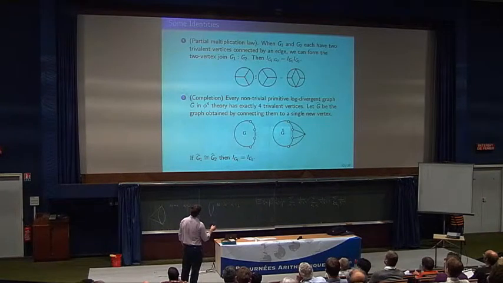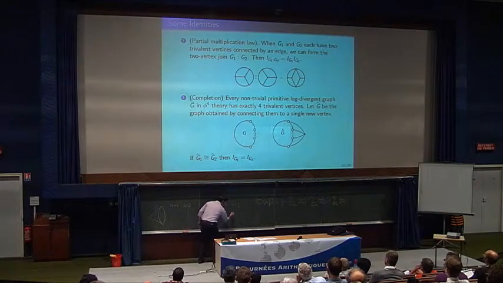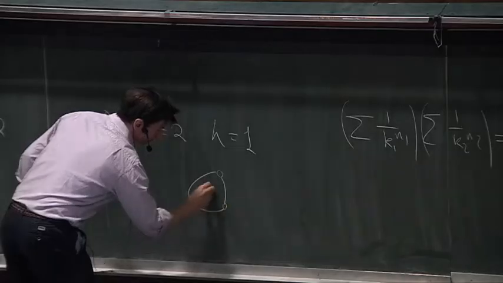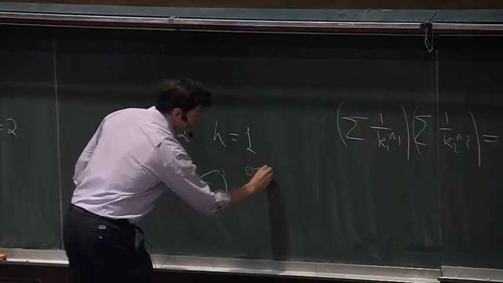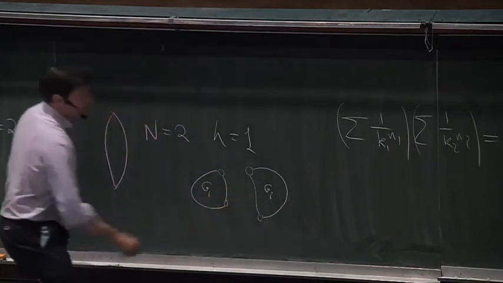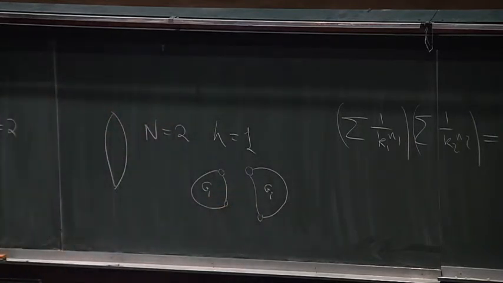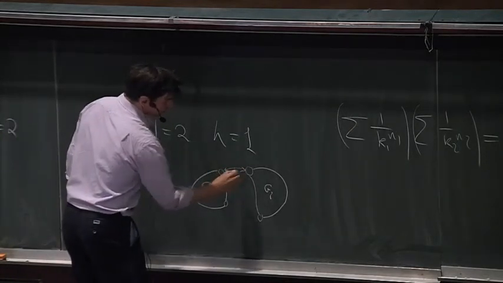So in the case, which is not always the case, but when we take 2 graphs, G1 and G2, which have 2 trivalent vertices connected by an edge. So let me perhaps draw a picture. These white blobs are trivalent vertices. Then I take another graph, G2, with another pair of trivalent vertices connected by an edge. And the rule is then that you glue the trivalent vertices together.